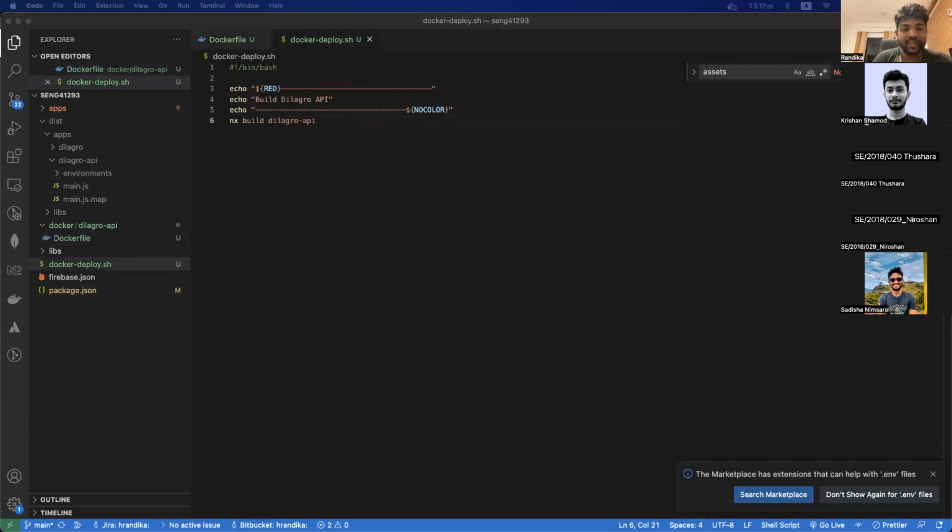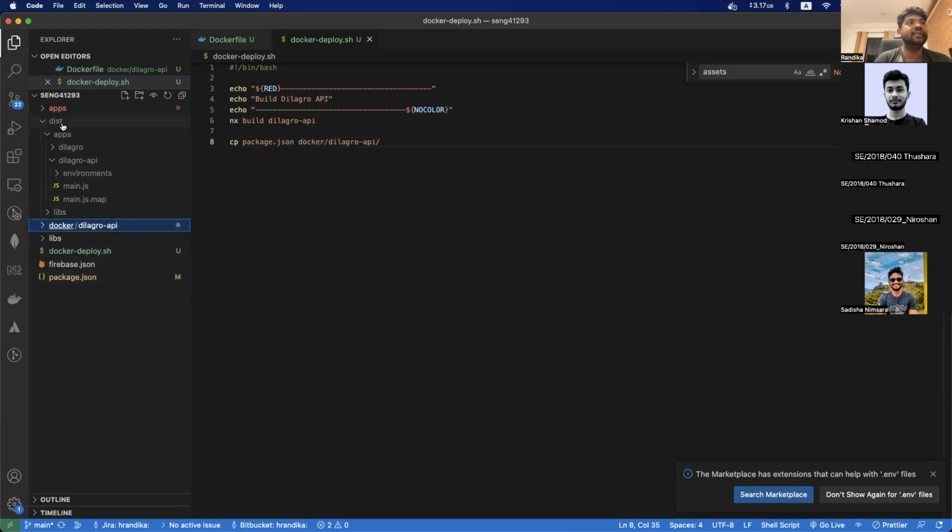So basically, I have a cheat sheet in here. I will copy the package JSON to Docker in here, Docker Dilagro API. I will copy the existing file from here to docker-deploy.sh.